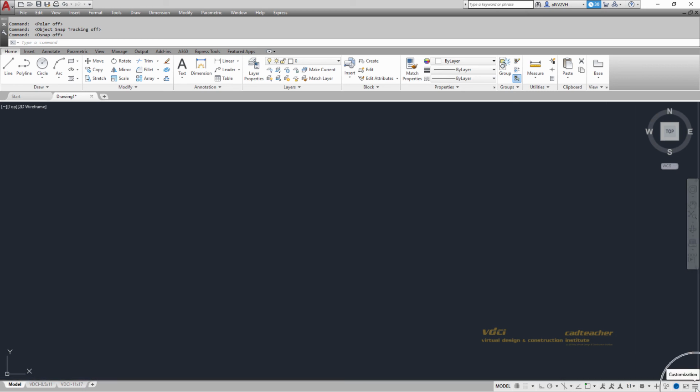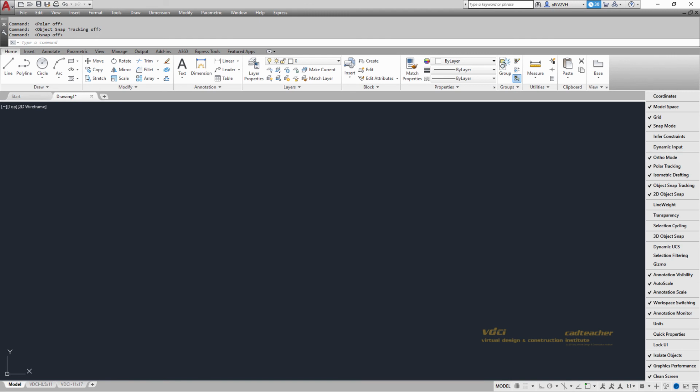Over here on the bottom right-hand side is the hamburger. The hamburger controls what is shown on the status bar down here. So please click on the hamburger. There are the 3 horizontal lines. And so again, these are what are turned on. A lot of people who've been playing with AutoCAD for a long time like to see the coordinates on. So you can see when I select it here, the coordinates are showing down here. And again, these check marks mean visibility for what's going to be happening.